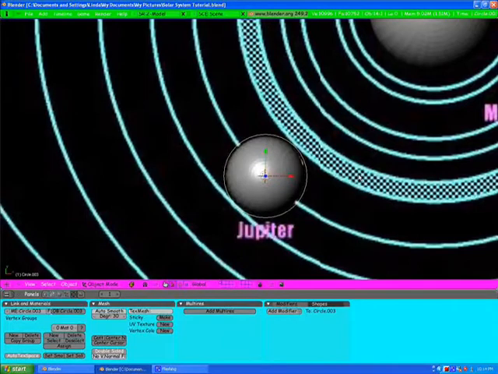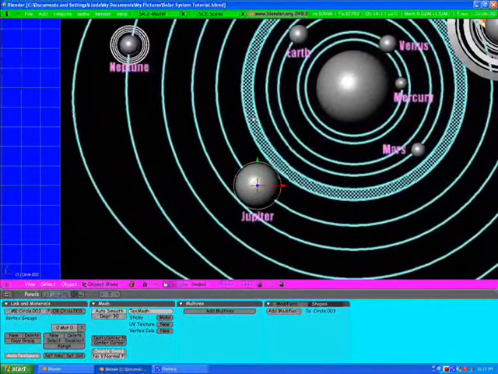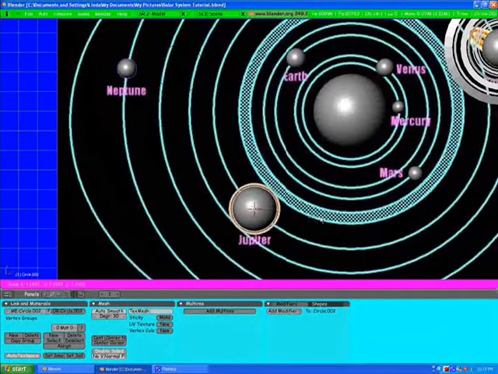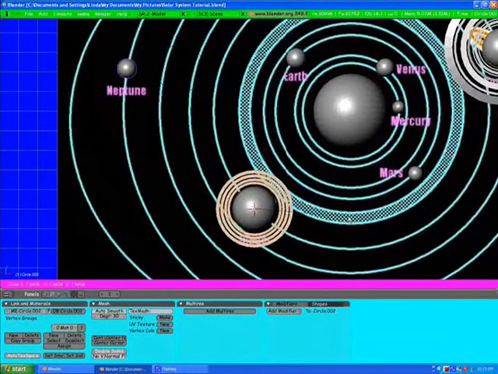Alright, Jupiter has 4 rings, and Neptune has 3 segments. So what we're going to do is make a little modification. We're just going to grab this, bring it over here, left click on these rings over here, grab them and bring them over here. You can grab by pressing G, set them down right here by left clicking, S to scale, and scale them up until they fit the planet.